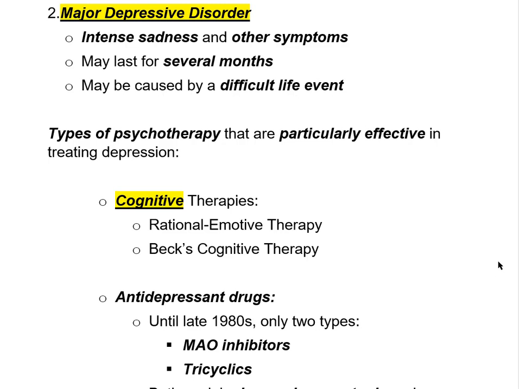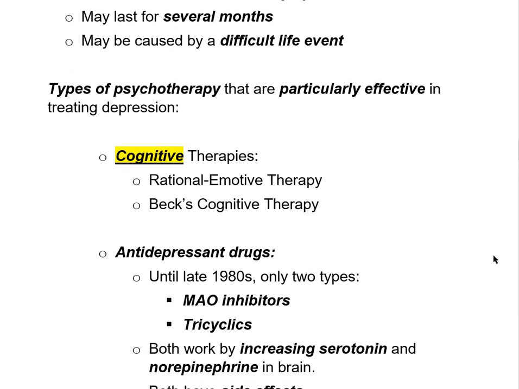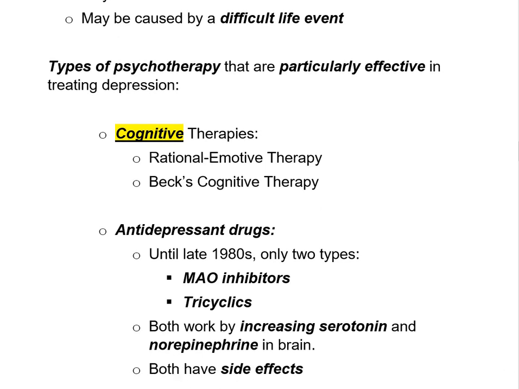I believe you've got an item on your study guide that asks how do antidepressant medications work in general. These older antidepressant medications, which are effective and are still in use today, mostly worked by increasing levels of serotonin and norepinephrine in the brain. Early in this course, I indicated that we're going to talk about neurotransmitters at various points in the semester. This is one of the points in the semester where it's relevant. These older antidepressant medications typically work by increasing levels of serotonin and norepinephrine in certain parts of the brain.